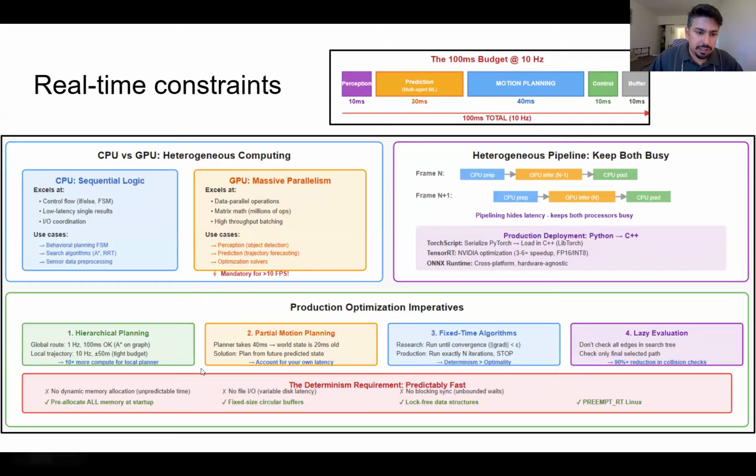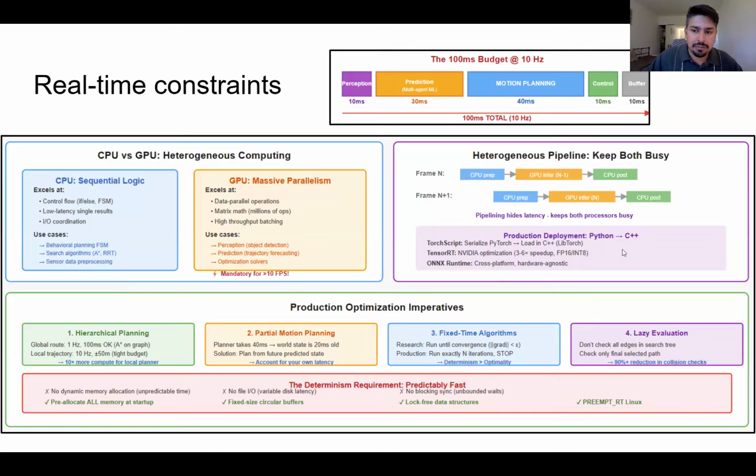I've worked with Rust as well in this. And you want to pre-allocate all the memory as much as you can. You don't want to do dynamic memory allocation, that is slow. Input outputs as well are slow. And then fixed size buffers is one thing. Then the other important thing is having lock-free data structures. Otherwise you will have a lot of deadlocks and contention between different threads looking at the same data. So those are some of the things.